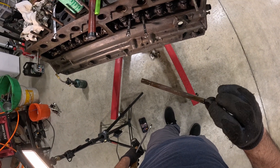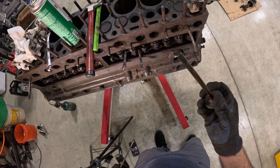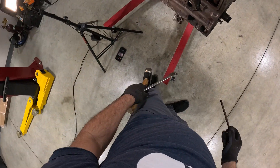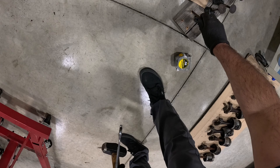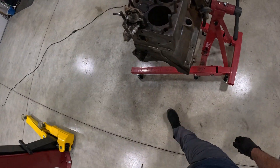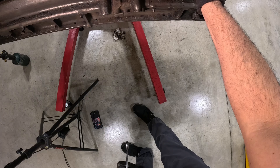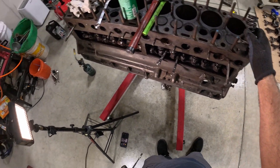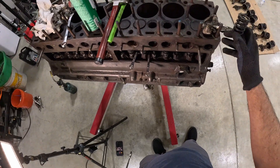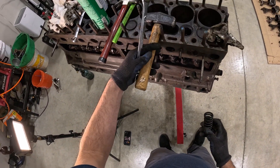And there we go. You can see there's quite a bit of rust here — lots of corrosion. That's why these things are so sticky. This one's going to go in our number two intake. Then we can pull the spring and spring seats out. So that's another one down. I still have about four more to go.